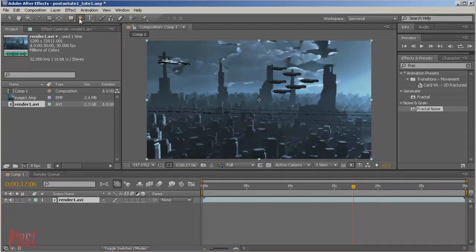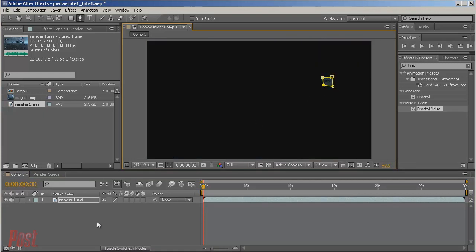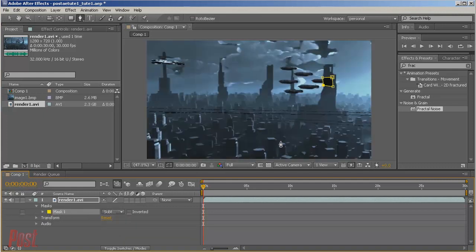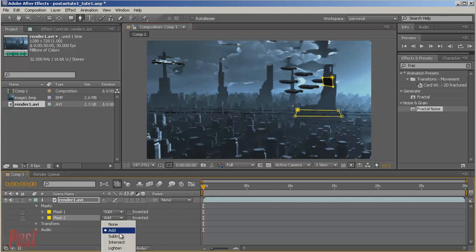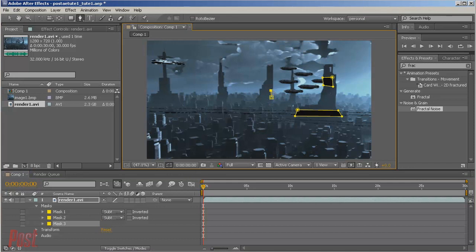Next, all we need to do is some simple masking. Go back to frame 1. And of course, you'll want to zoom in and do this much closer and in much better detail. But just for this tutorial, we're just going to quickly mask. And we of course want this to be a subtraction mask. Same thing down here for the traffic. We want it to go behind that building. And also these ships are going to go across this building. So let's go ahead and mask it out.